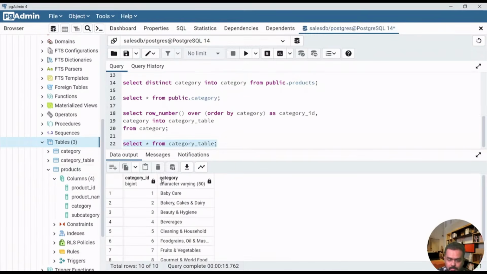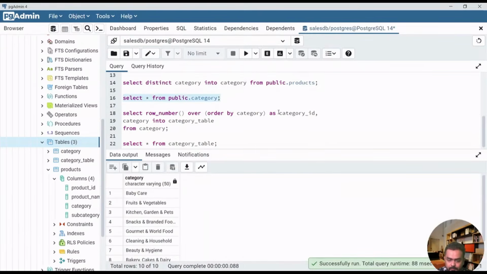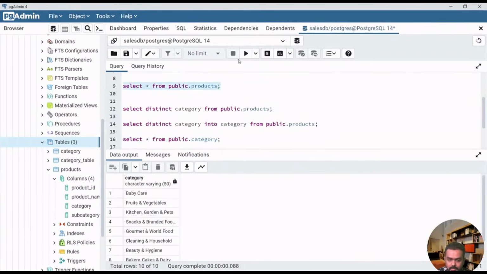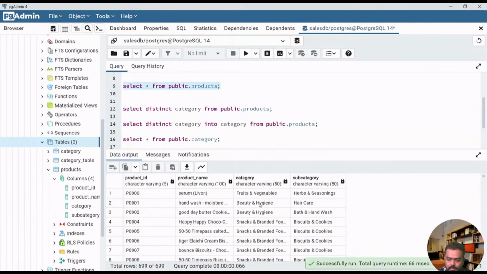So if I do here, you can see that for each category I have assigned a number, like for baby care we have 1, for beverage we have 4, right? Later on, whenever we are creating dimensions for this, we can easily connect this category ID to the products. If I run the products once again, so here we have fruits and products. We have created a separate table called category_table, so later on as we proceed, we can create a foreign key to that particular table. Fine, so we have done our initial setup. Right now this will be our raw data. What we have done so far is create a database called SalesDB, and inside this a public schema, right?